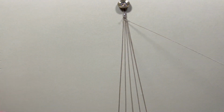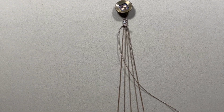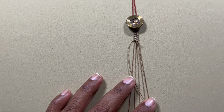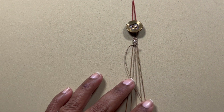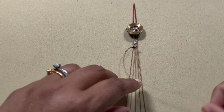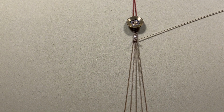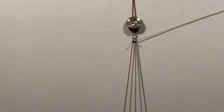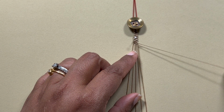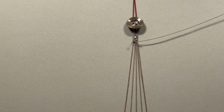So now I bring this, let me just zoom in a little bit more. Okay, so let me just, right, I think that's good. So now I bring this cord up here. Okay, there is a reason why I'm holding that up, because I don't want this to be down or straight. That means it will come like this. So I want this to be up here.